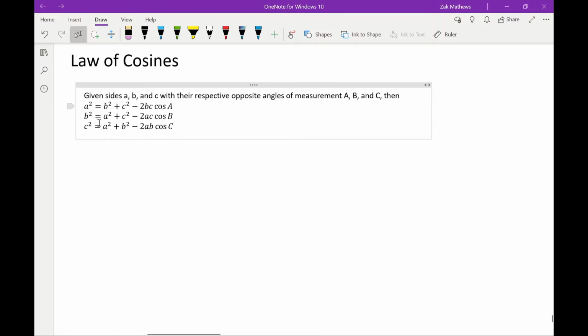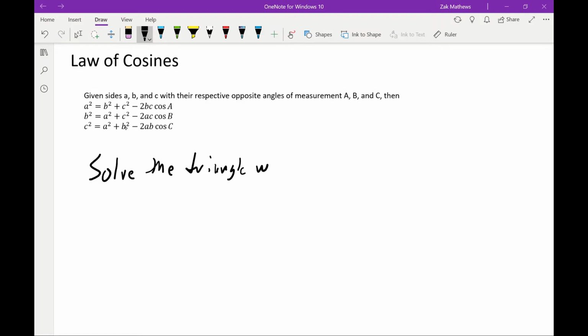It's just a matter of where the pieces are, and it really doesn't matter what we name the pieces, and that's why they're all the same. So let's solve the triangle with sides a equal to 13, b equal to 16, and angle A, let's do angle C rather. I need it to be the non-matching pairing. Angle C is equal to 58.